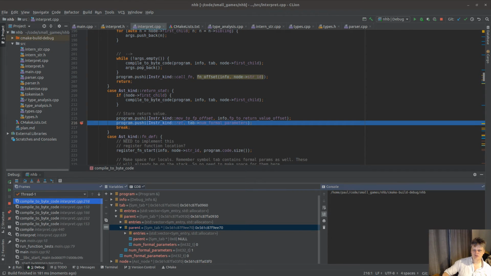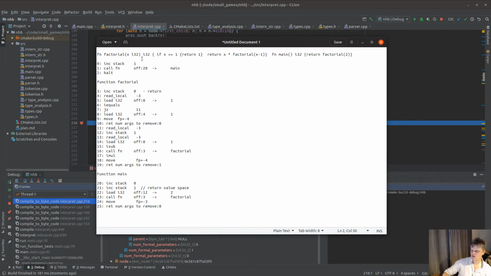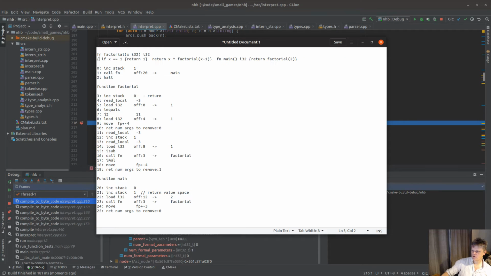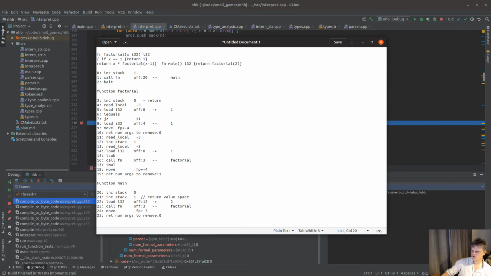Let's have a little think by looking at our code. Tutorial is a function with a little bit of code like that.